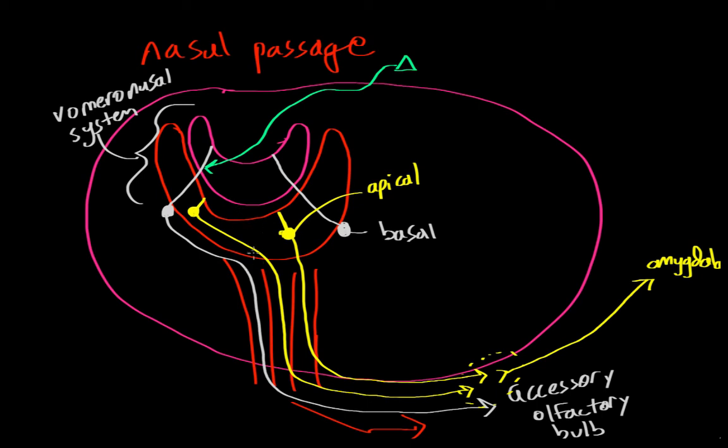So basically, by having various cells respond to various pheromones in the environment, an animal is able to control its behavior via this pathway to the amygdala based on these extracellular cues in the environment. So based on these pheromones, a pheromone will bind, it will cause some kind of cell to fire, and that cell will eventually reach the amygdala and cause a behavioral response in the animal.